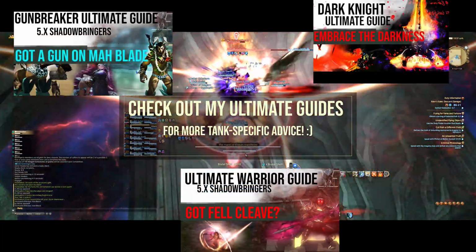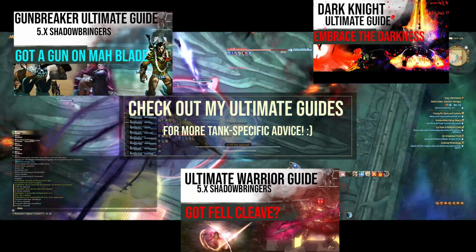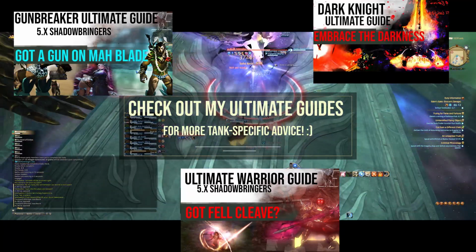So each tank gets at least one ability that falls under each category. If you want details on them, I'd point you to check out my ultimate guides for the tanks. I have them up on this channel and they go into really good detail.